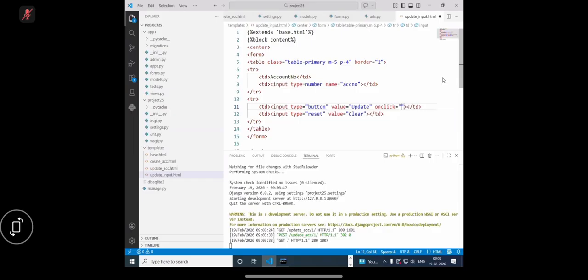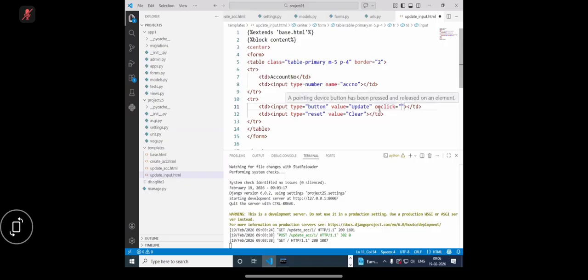Yes. And that function should generate one URL and then send a request. It should read this value and generate one URL. To the URL, you should add that value and send a request to that view. For that, I'm not taking this as a submit button, but I've taken this as a button. On click, I should call some function or not?